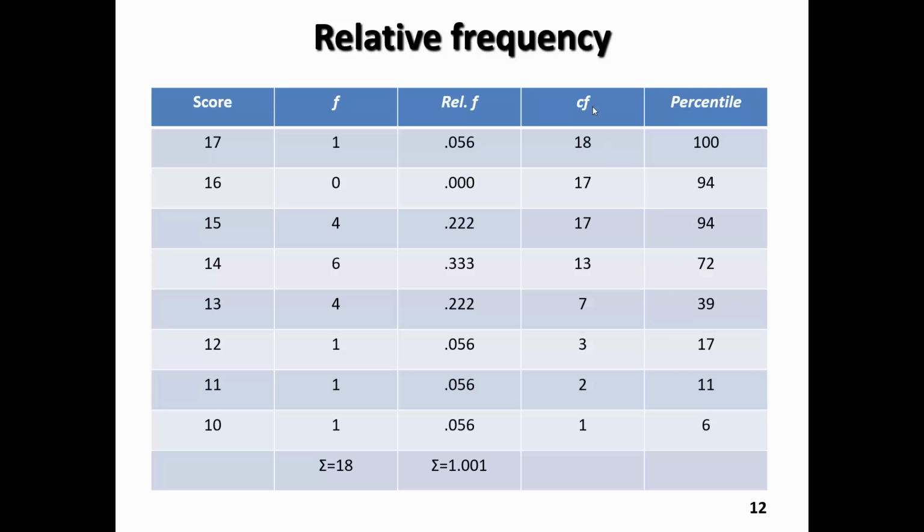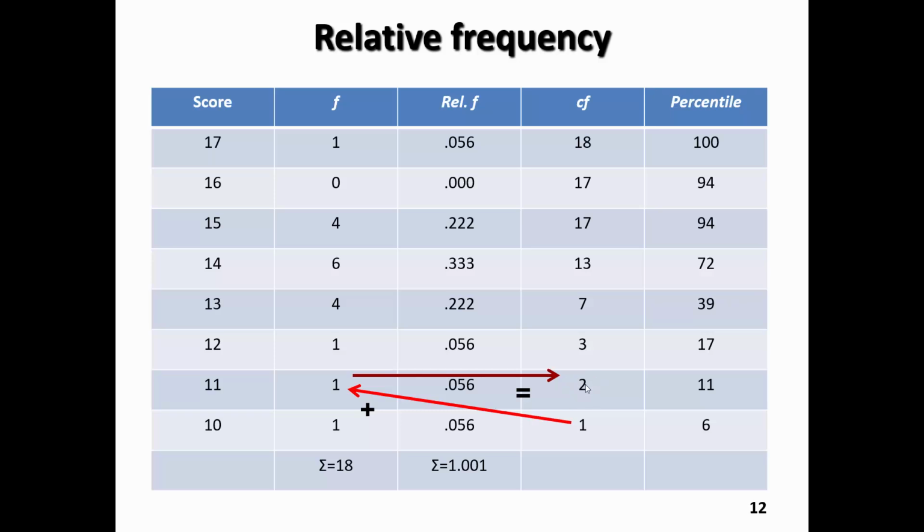The next column is the cumulative frequency, and so we're going to start accumulating all the scores. So we start at the bottom, and we only have 1 score, and we would put a 1. Now, when we move to the next row up, we see that we have one more score at 11, and we have a value of 2. So what we're doing here is we take this score, whichever this number is, and we transfer this number over to this column, and then we add it to the number in this column, and we place that summed value in this cell.